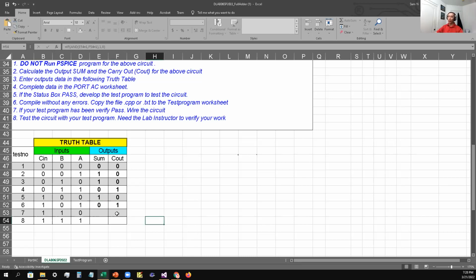Just repeat how you did number 5 and number 6. Okay, so you got a 0 plus 0. Right. And then you got the carry in. So carry in would be going here. That's going to be adding onto that. So now you got a 1. Okay. Right. So 0 plus a 0, that would be 0. Then you got the carry in. So now 0 plus 1 will be 1. Okay, right. So now the output is 1.